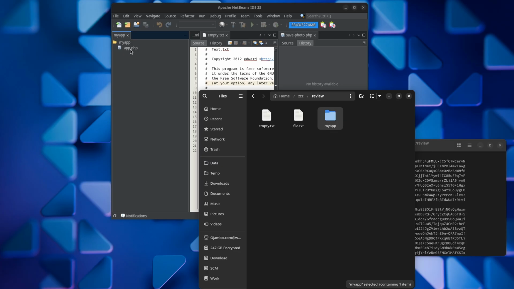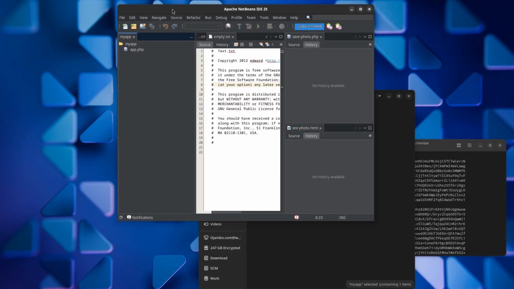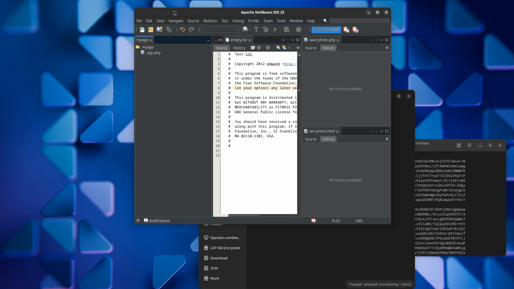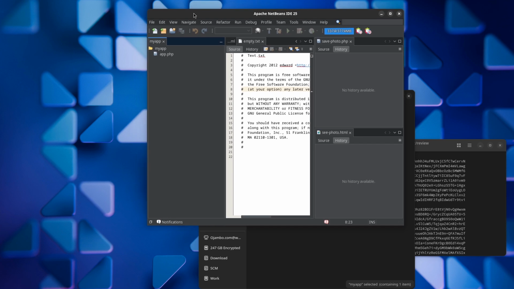So this is great. Let me put this here a little bit more so you can see. I don't know where the center is. I should have left aligned this, but here we go. See, here's my app.